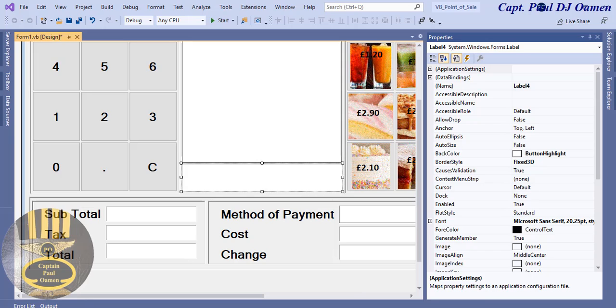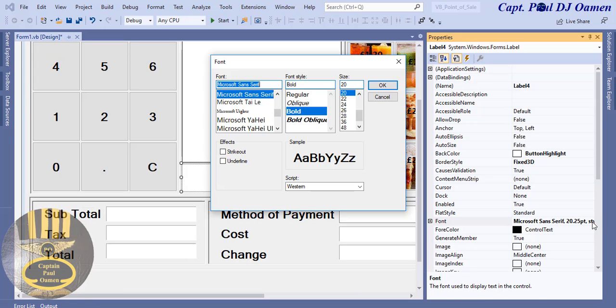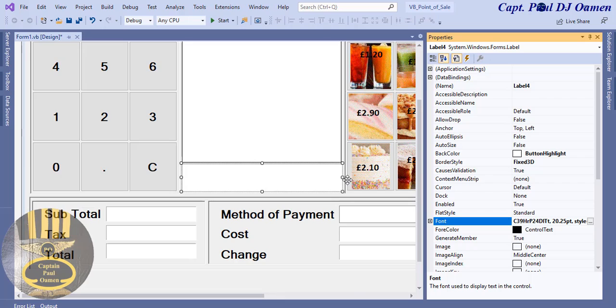Okay, now make sure that label is still selected. Go straight to the font here, click on that, and right here, let's just type in CC in there. That's my barcode here. Let's see the other one. Yeah, I'm going to use this one there, the one with the numbers underneath. There we go. That is it. I'm going to have to show you guys where to get the barcode and you get it installed on your system. And now we also include the link to the barcode. Okay, that is that done.